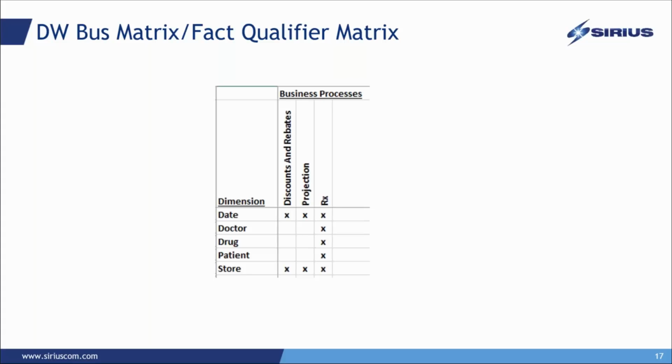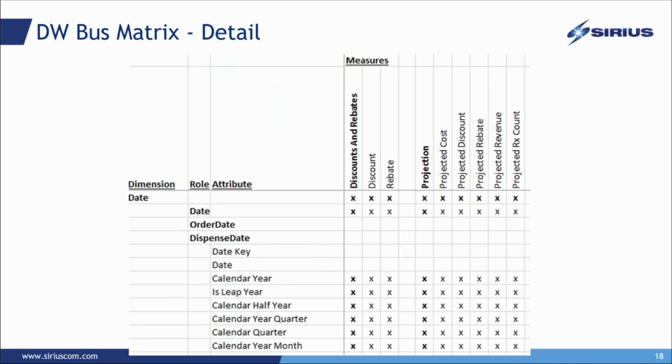As far as I know, Ralph Kimball was the kind of originator of the data warehouse bus matrix, and he actually put dimensions on columns and the business processes on rows. I've just found from my experience, I like to do it the other way. Either way works fine, but this may look a little different than what you've commonly seen. And then the next thing I like to do is drill down. We'll look at an example here. In fact, why don't we do that? Let's go ahead and look at the example. I need a second just to make sure I can bring that up.